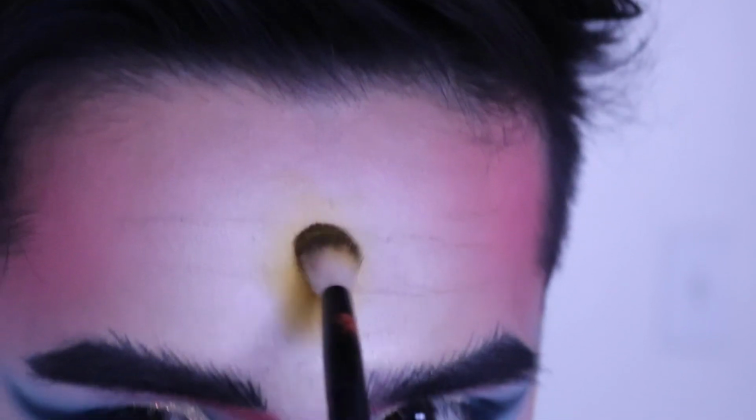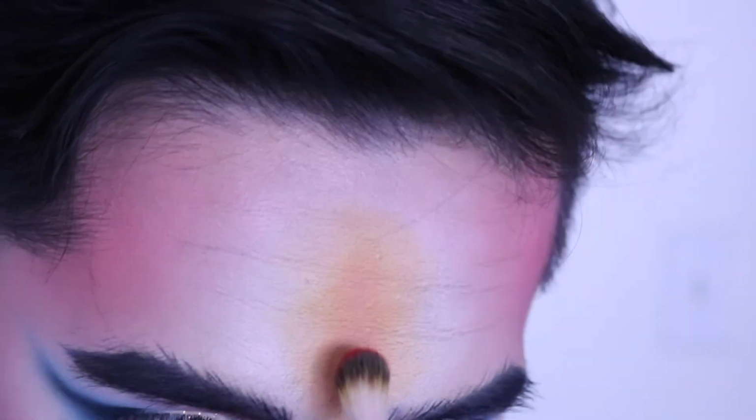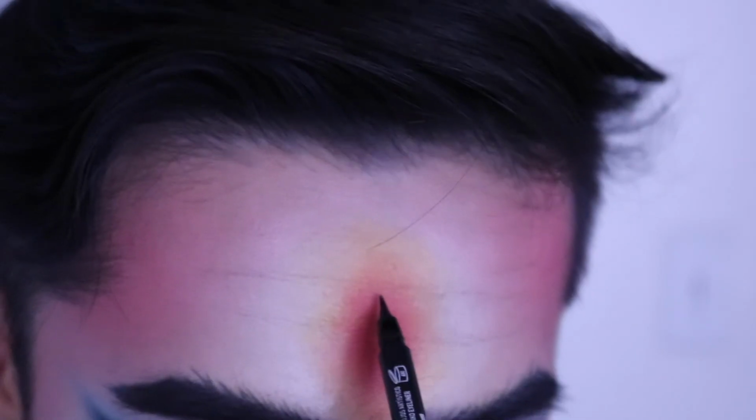So right now I'm adding some yellow eyeshadow, and this will be the base for the center look. Right now I'm adding some oranges, so I'm just packing on some colors and then very loosely blending it out with a big old fluffy brush. Adding a red, and I'm going to blend it out later on, give it some more fine tuning.